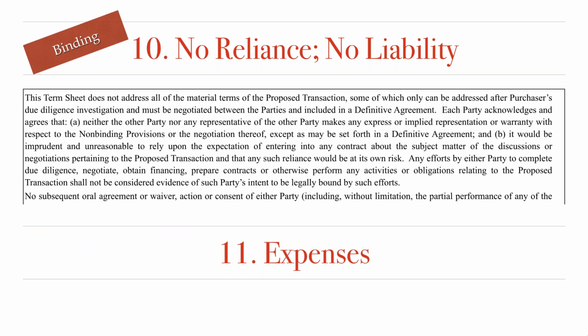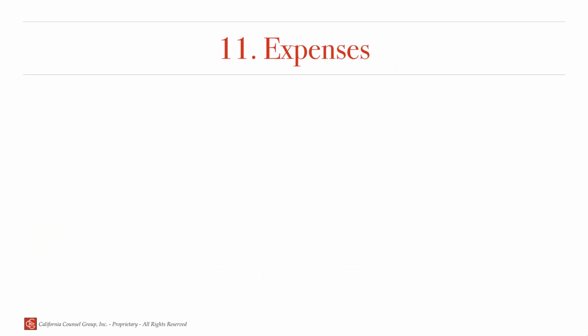You'll see a provision where a buyer will say, hey, if we march down this path and you, the company, decide not to close, you're going to pay our transaction expenses. Or a breakup fee. Again, not in the majority of deals, but certainly that's more common in that situation.